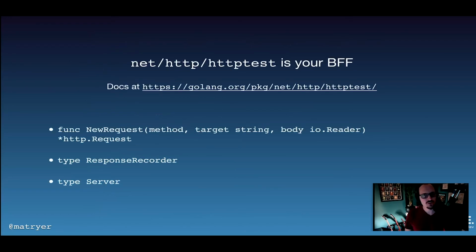Testing is very important, and the HTTP test package is pretty good, it has to be said. It gives you types like this. You can create a new request, which is a real HTTP request object that you're going to use. It has a response recorder type that you pass into the handler, and it will record what is written to that response writer.